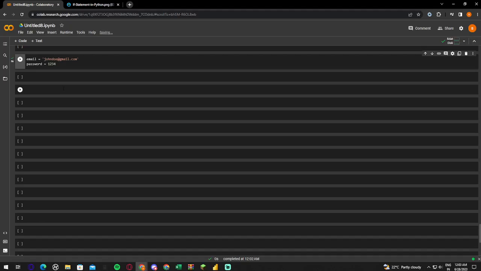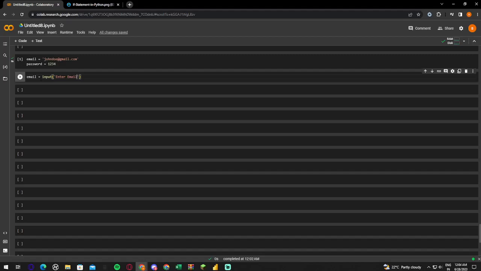Let us show the code, and for this our first step will be we'll ask email from the user and we will use the input. So let me show you. Let's take input from the user. So we'll store it in a variable called email. You can see I'm creating a variable called email and I'm storing the value. I'm using the input function, and I'm asking the user to please enter the email only and nothing else. So the moment the user will see this, he will enter the email only.